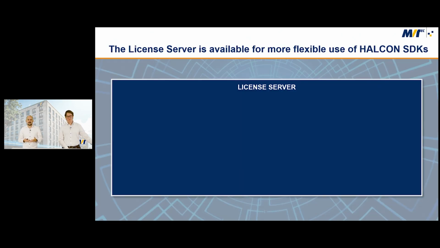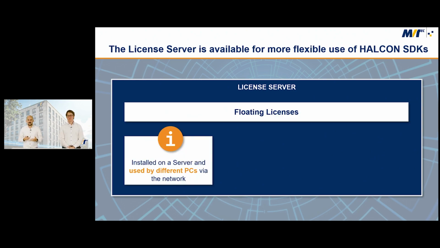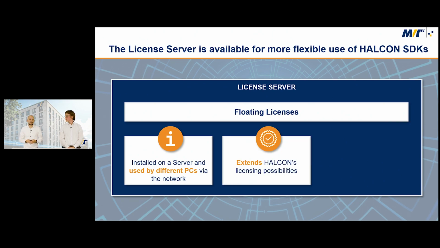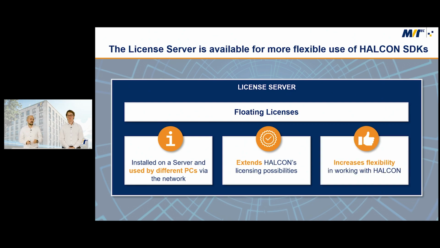The next topic we included in the release is a new license mechanism, which is a license server. And the idea behind this server is to have a more flexible way to use Halcon SDKs. In principle, we have new floating licenses where you basically install this license server on a server on your side, which then can be used and reached by different PCs in the network, extending the license possibilities, so you're not restricted to a dongle anymore, and therefore increases the flexibility in working with Halcon.